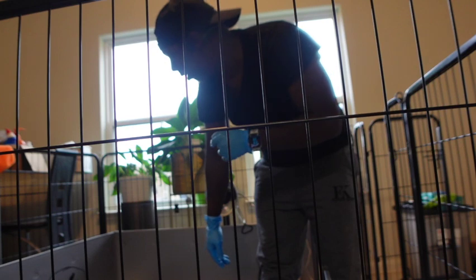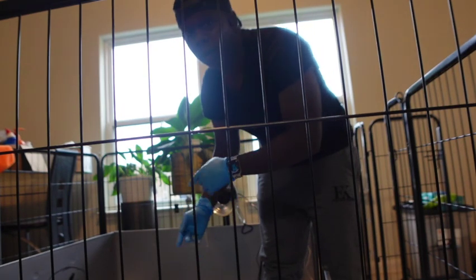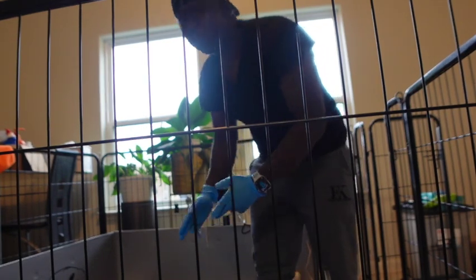What's going on with you? So we about to get ready to do another feeding. But before we do the feeding, we're gonna make sure we get the puppies clean. We're gonna clean this area over here. And once they get done eating, we're gonna clean them. We're gonna put them over there one by one so they can use it, so they can go back over here and it's gonna be clean. So we're about to start that process.